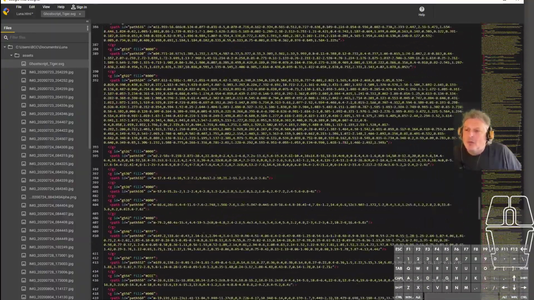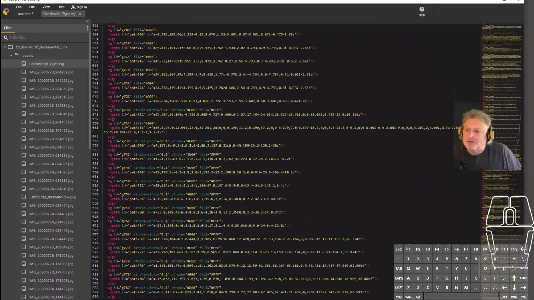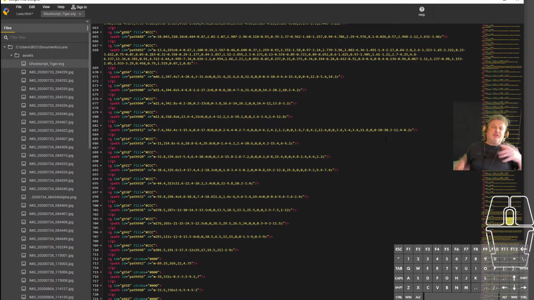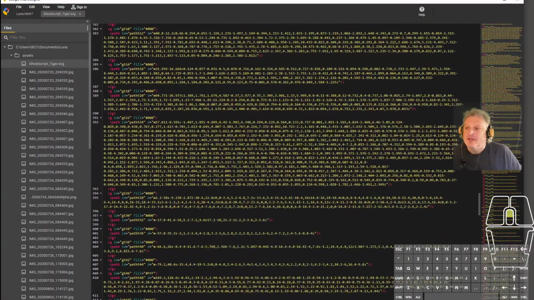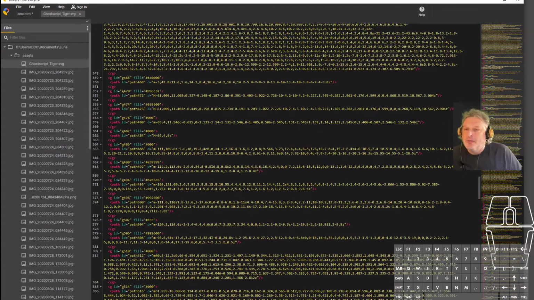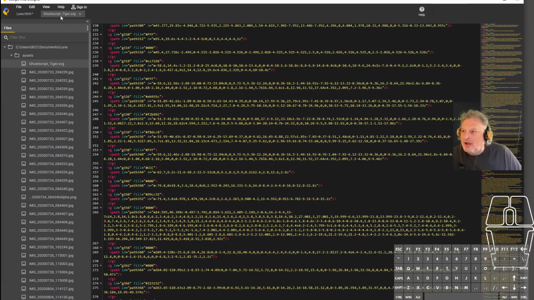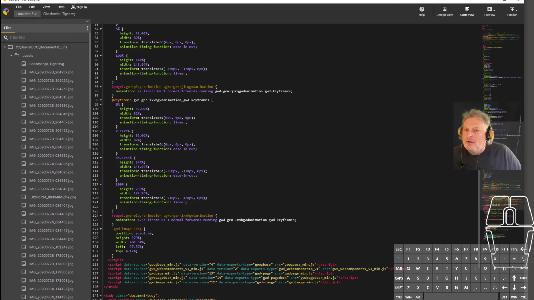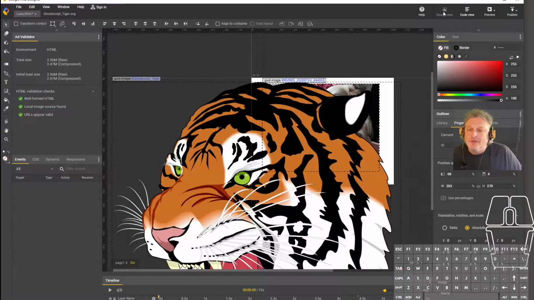I'd have to remember which one it is. Man, it would be difficult. It would be much easier, obviously, to do that in Illustrator. In Illustrator, I can use any tool I want, that I can save as SVG, that I can put back over here. But it's kind of interesting, I think. And let me go back. Let me get out of code view here because I don't want to be there anymore. We'll go back to design view.